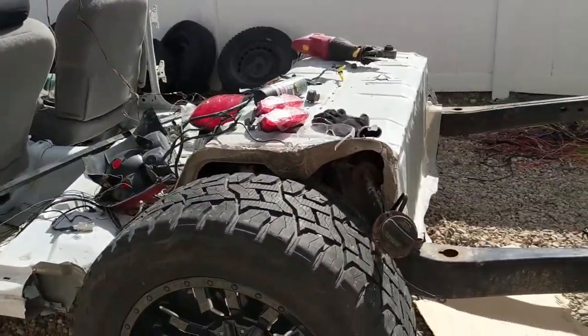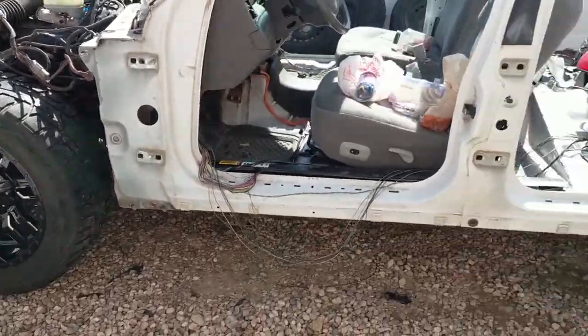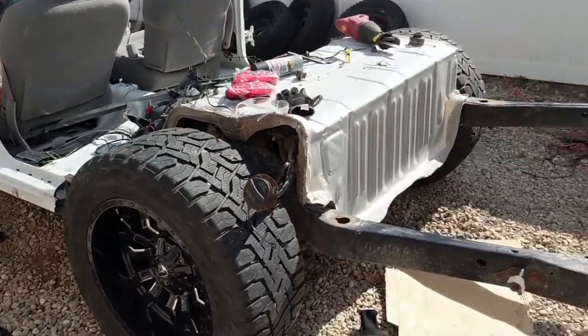Today, I got out the wheels and tires that I bought for it, which are 20 inch with 33 by 12 and a half tires. Picked them up off Facebook Marketplace for $800. I felt like it was a pretty good deal. I really like the look of it. I like that it looks a little bit low profile since it's going on a car.